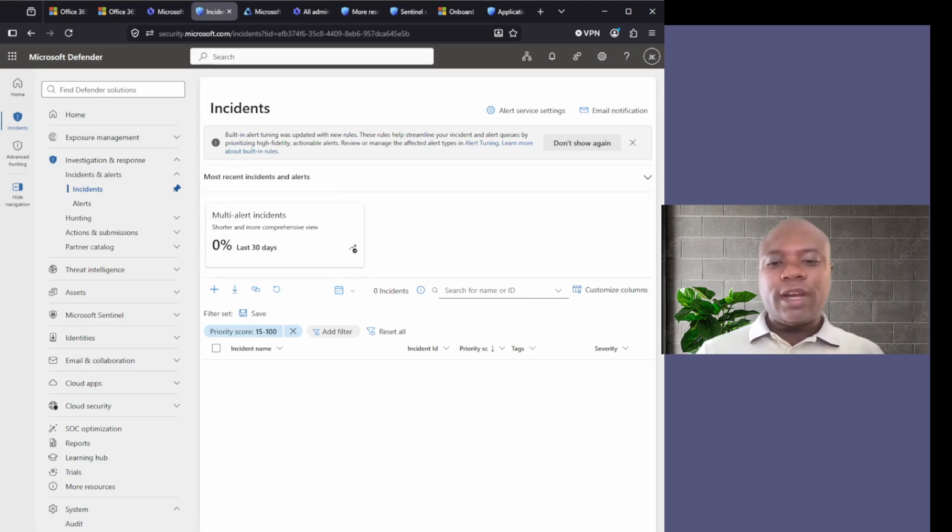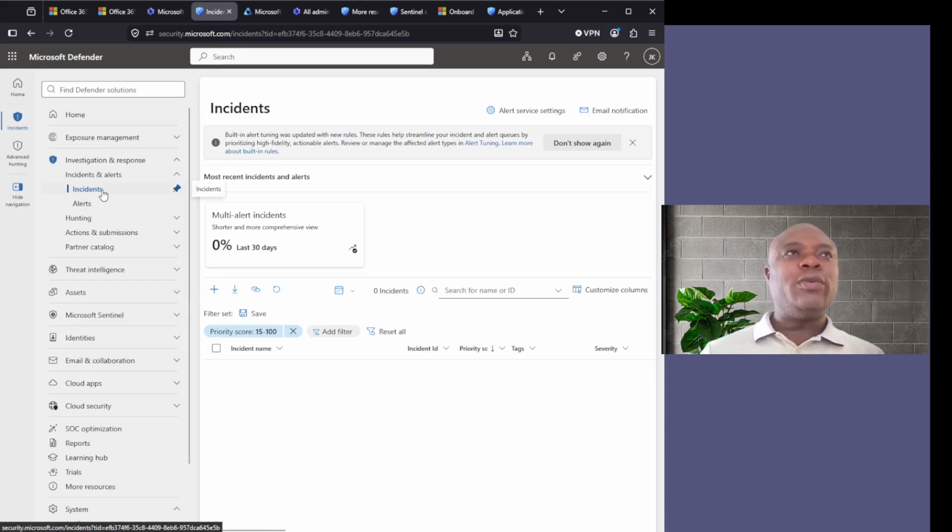So with Office 365, I can see incident and alert, but they will only contain email and cloud apps. The full power of incident correlation, where the email alert, endpoint detection and identity are merged into one incident, requires Defender for Endpoint and Defender for Identity to both be activated. So that's what I just want to say.